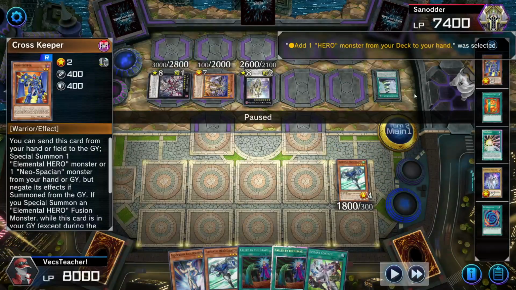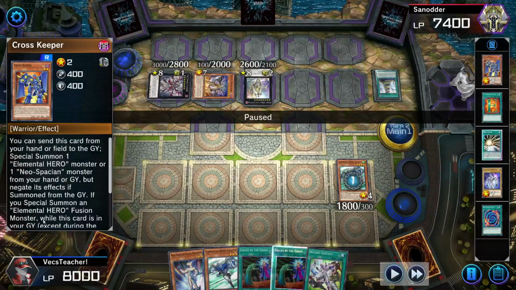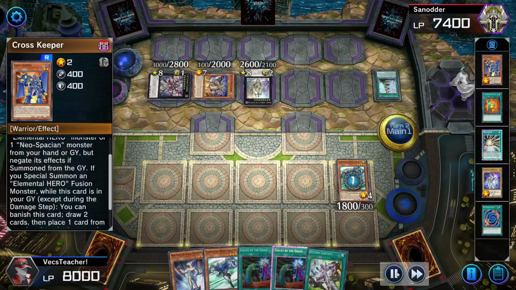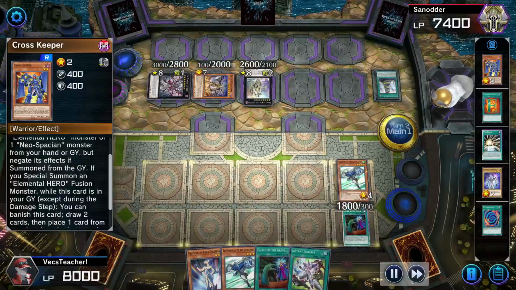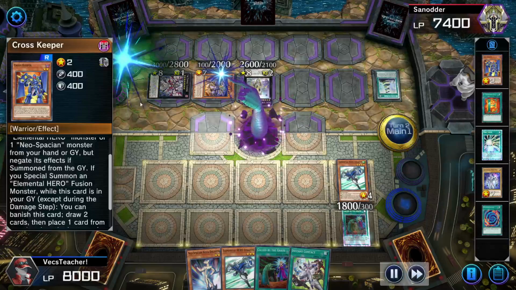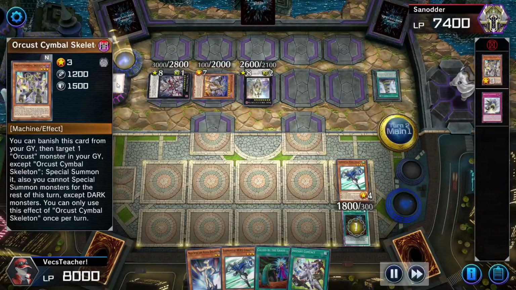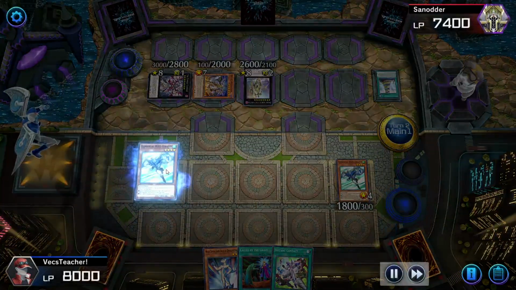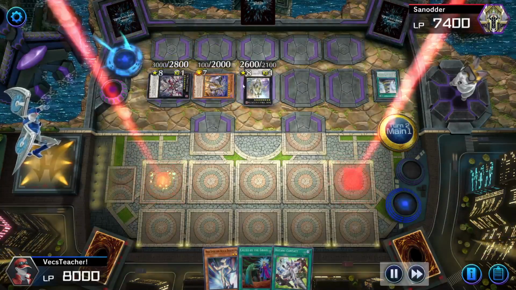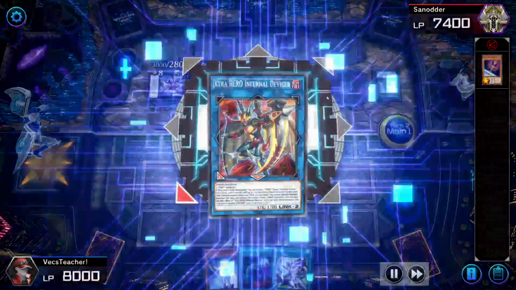Now if you're wondering why the effect of Stratos doesn't go off, it's because of Crosskeeper: if a card is summoned from like the graveyard, then the effect will not go off. So from there, I was just trying to see if I can bait something. We are going to activate our Called By, and we're going to get rid of Skeleton. From there, I'm going to activate Stratos. I'm going to go for this card right here. He's going to use the Longear Suit to protect it.